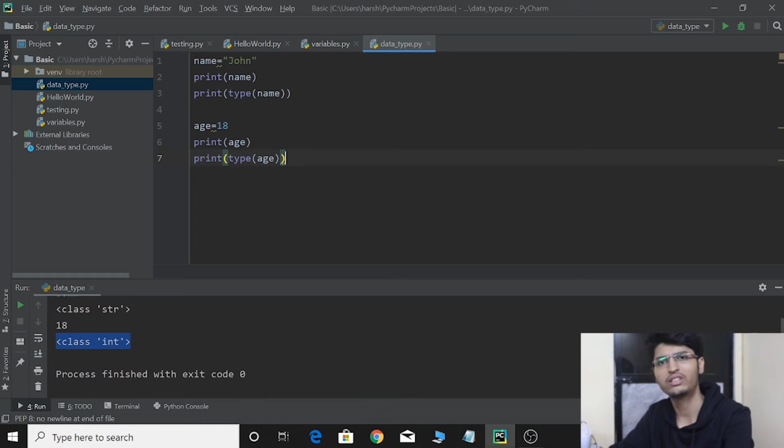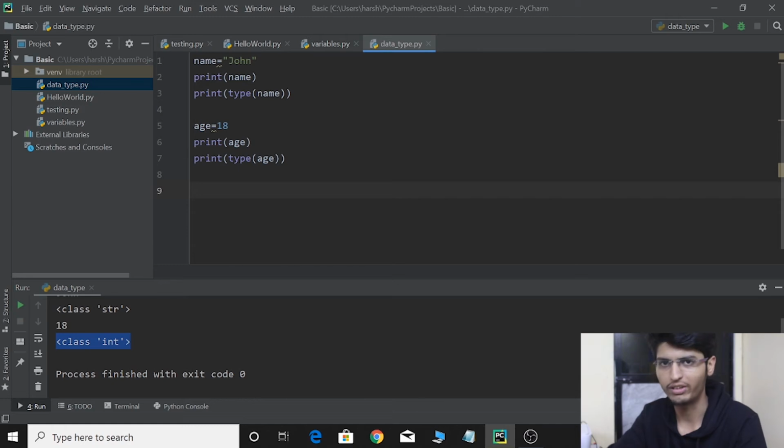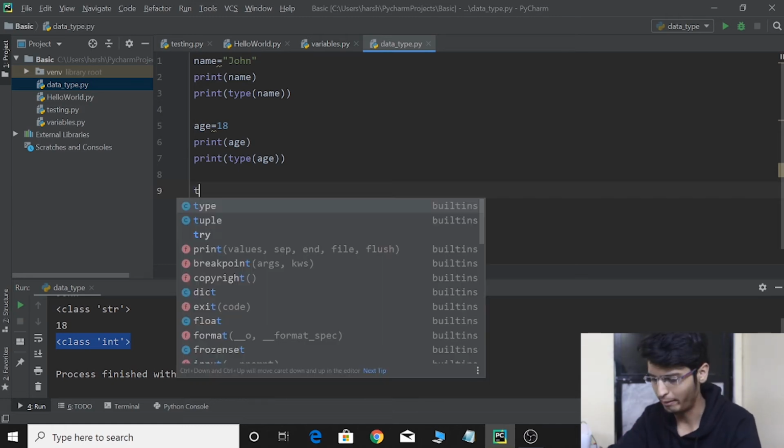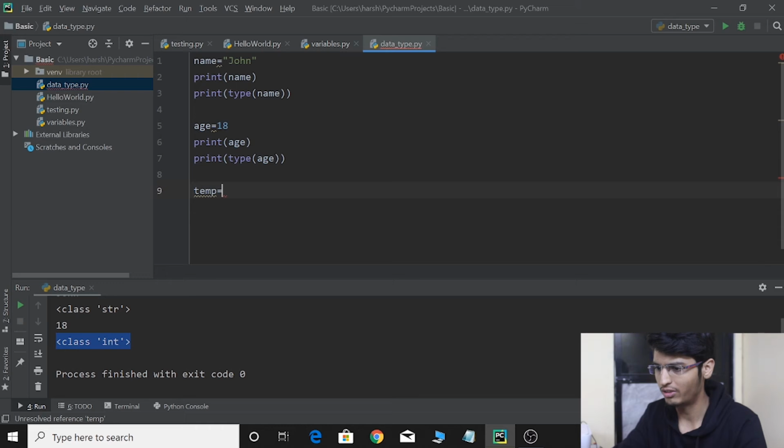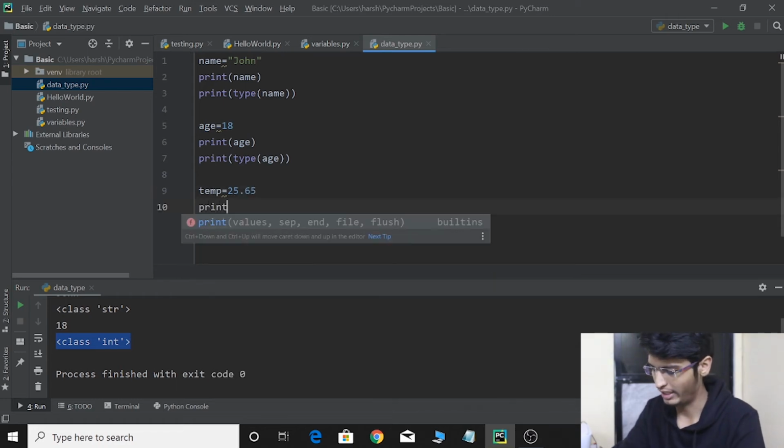Now let's move ahead with this knowledge and try to define and experiment with the floating values, that is, decimal values. So let's take a variable named temp, which stands for temperature, and let's store the value of the temperature at the moment. So let's say the value of the temperature is 25.65. Okay, it seems that my point isn't working. 25.65, and let's again print it.